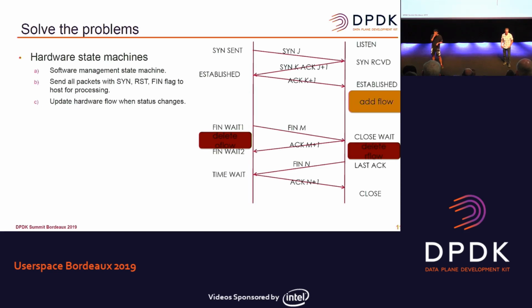As we know, the hardware can do something simple but very quickly. The software can do something complex but more flexibly. So we make the software manage all of the complex states. All of the TCP packets with special flags will be sent to the software to process, and when the state changes, the software will notify the hardware. The design principle is mostly like this: we send the flow to the hardware as late as possible and delete the flow from the hardware as soon as possible. Then the software manages all of the complex state and the hardware stays more simple.